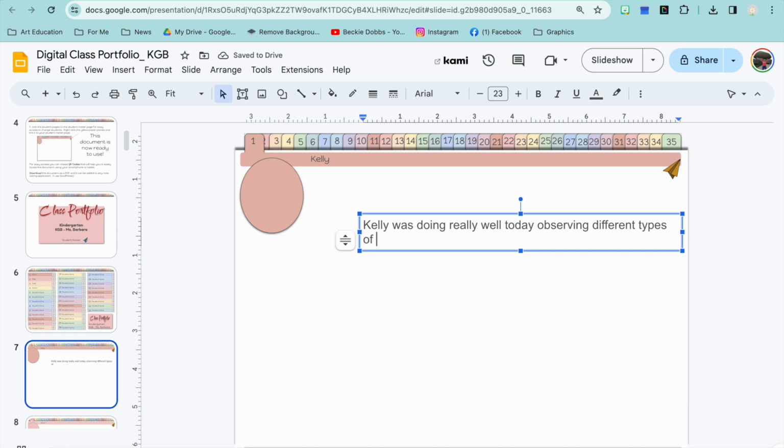This is such a great tool that I've discovered for maintaining my student portfolios in a digital way. At the end of the year, they have something they can reflect on, as well as if we have student conferences, that's easily accessible.